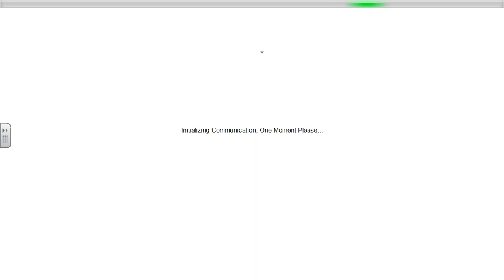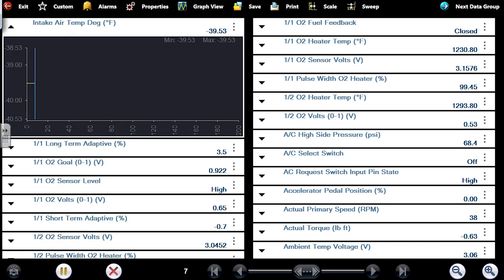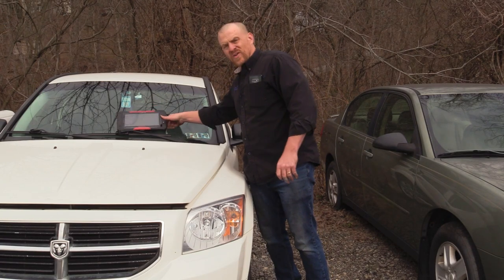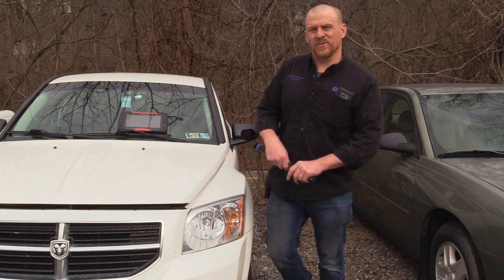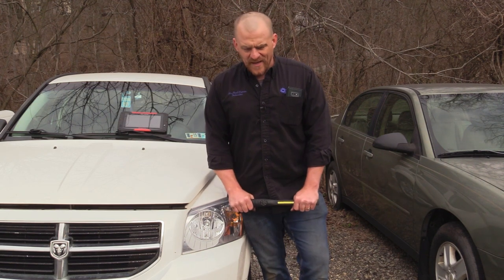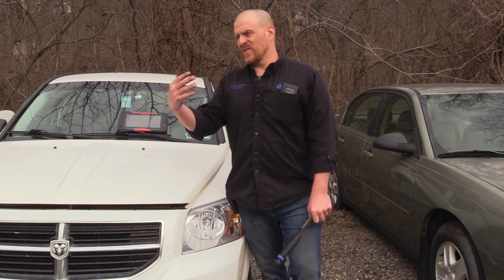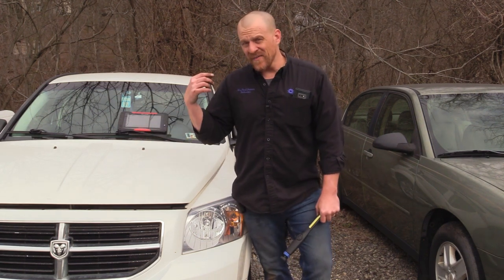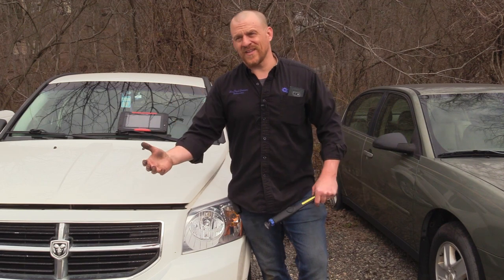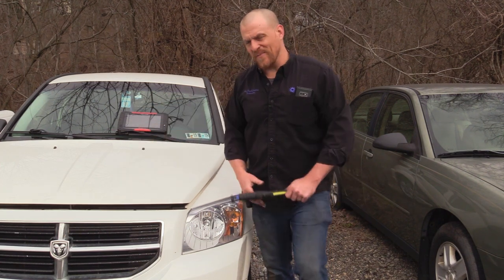A few things we can do before we get too deep into this. Let's go to the engine management system and go to data, and under the engine, I want to look at my intake air temp sensor and see what it's showing. This is as far as I got off camera: minus 39 degrees. For you guys following along, this is chapter 6 material, listed as thermistors. When you learn about thermistors, you learn they are negative temperature coefficient. You also learn that when you see low numbers like we have, you're talking about an open circuit. An open circuit ties in with the potential of wiring messed up from animals, like the last car they brought me last week.